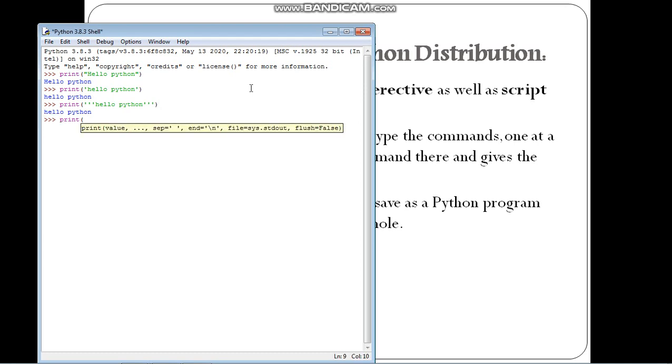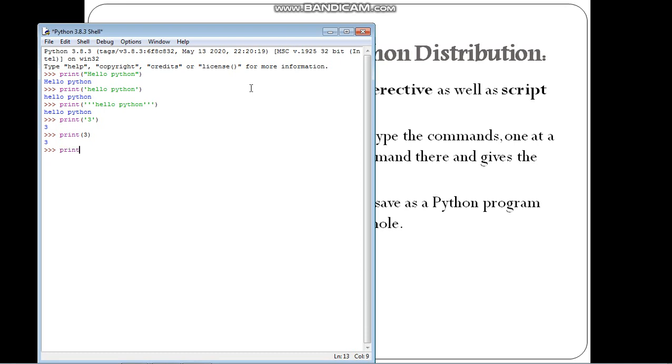Now if I write here print 3 inside the quotation, it will display 3. But Python will take this 3 as a character, not as a number, as you have written it inside the string. But if you write here print 3 without quotation, it is also displaying 3, but this 3 is the numeric value.